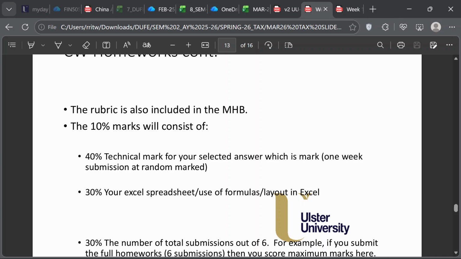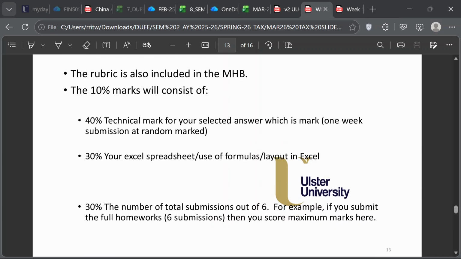Now there is a change in the marking scheme. Last year we had a scheme where if you just made a submission, you got 5 marks out of 10. It's 10%, so 5 marks or 5%, right? Just for submitting, you got 5%. This year, it's slightly different. It's not 5% for submitting, it's only 3%.